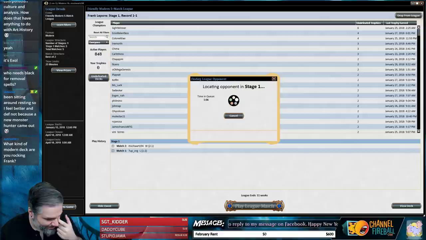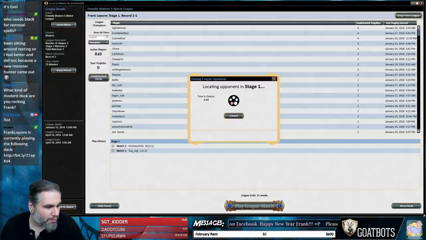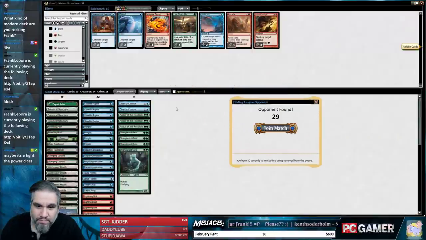Aardvark, if anyone wants to see the deck we're playing, you can just hit exclamation mark deck, deck list, or list, I believe. Any combination, and it'll show you the deck we're playing. I can also just pull it up right here. You guys can see it here.